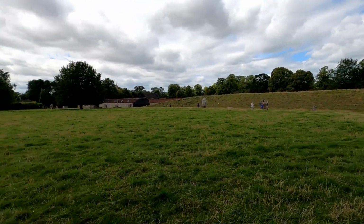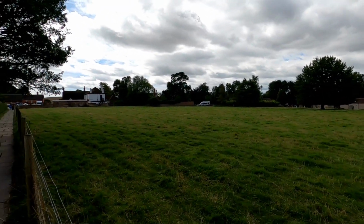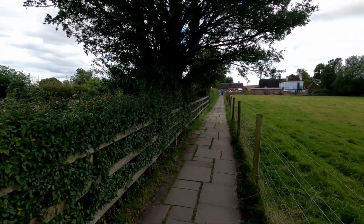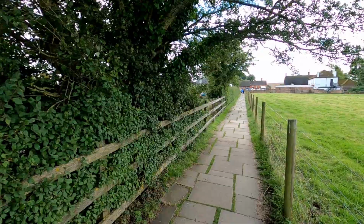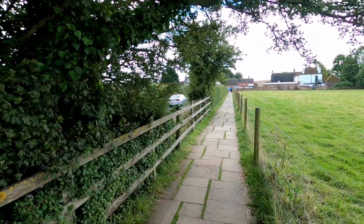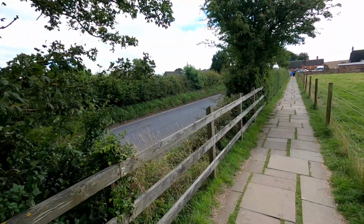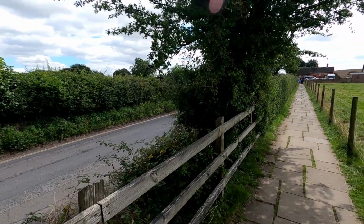So guys, that's the first part of the stone ring done at Avebury. You can probably hear just the other side of that hedge is a very busy main road, and we've got to cross that at some point and continue our adventure around the stone circles. I think there's some behind that hedge.